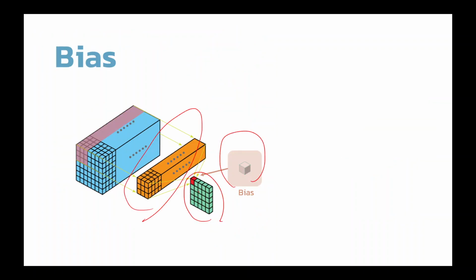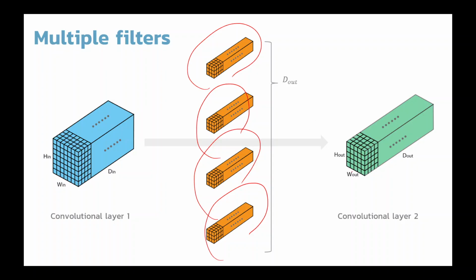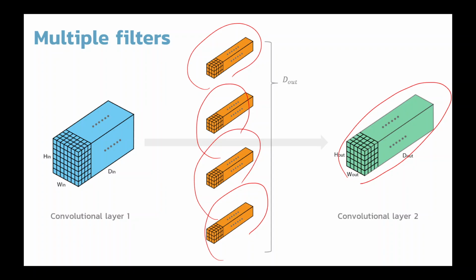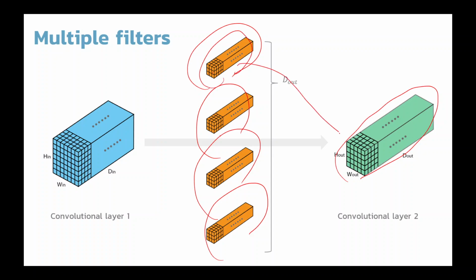Since each filter will give you one layer, right? Multiple filters will give you multiple layers. As you can imagine, I extend the green layer, just for one single layer from one filter, so one orange block, into the three-dimensional version of the green block because it comes from different orange blocks, okay? Each of the orange blocks contributes to just a single layer of this, all right? So the second filter will give me the second layer of that block, and the third filter will give me the third layer of that block, okay? So that's how we're doing it.